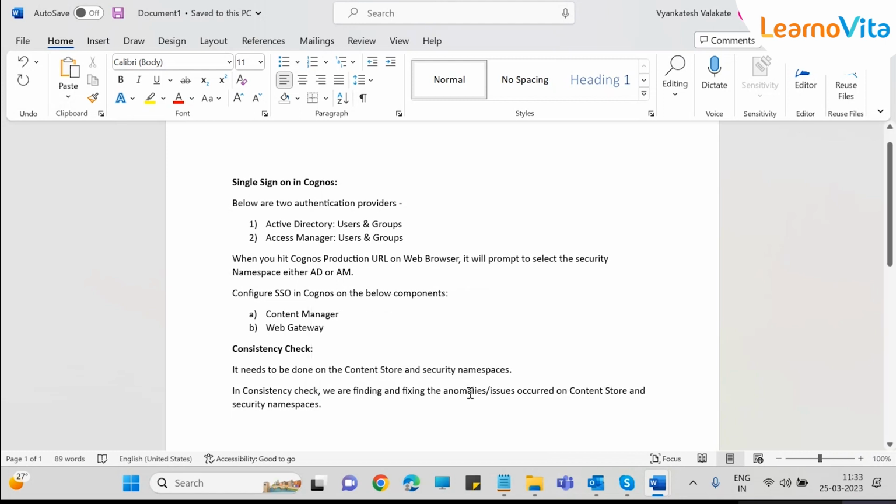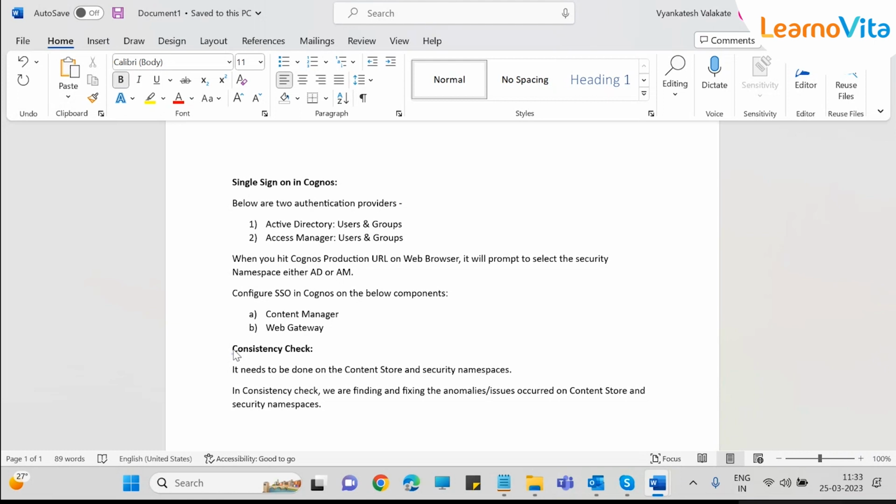So on the content store or security namespace, there may be some anomalies or issues, and to keep the content store and the security namespace consistent with no issues, we have to do the consistency check from time to time, like once or twice in a quarter.